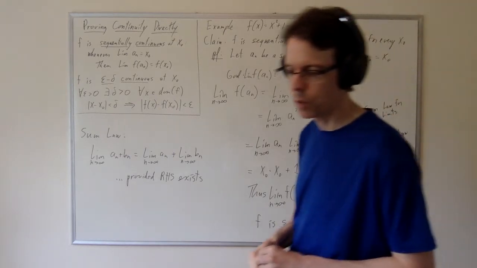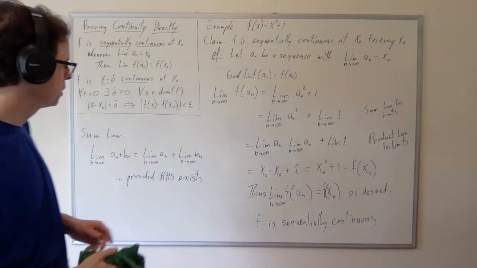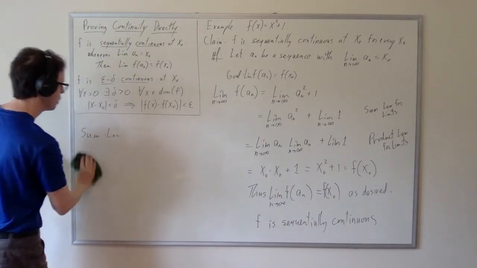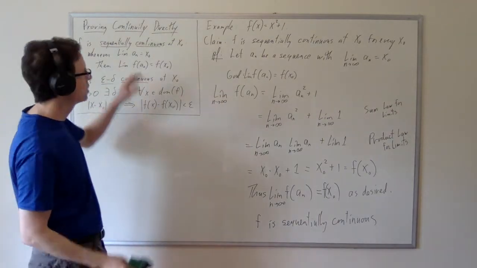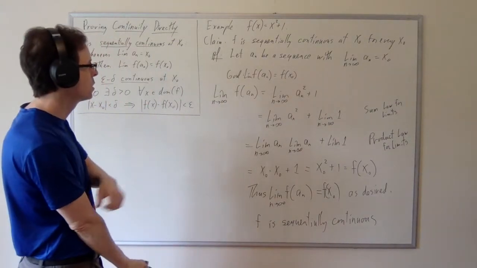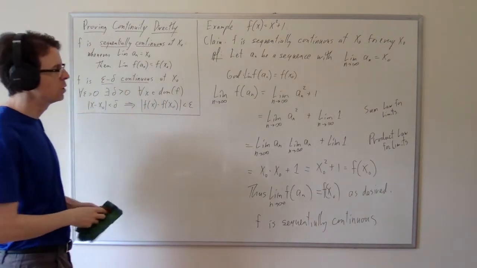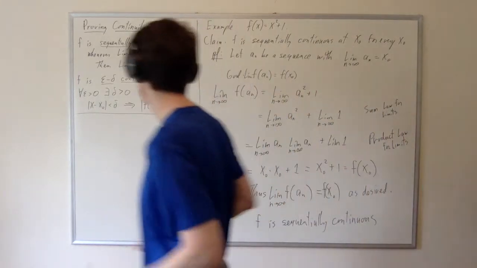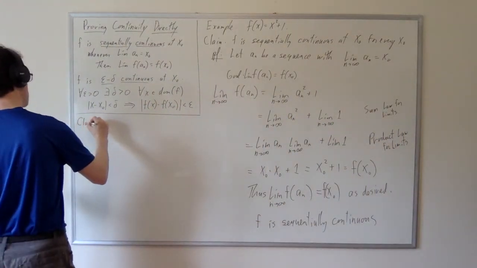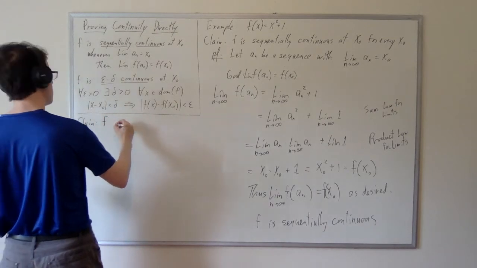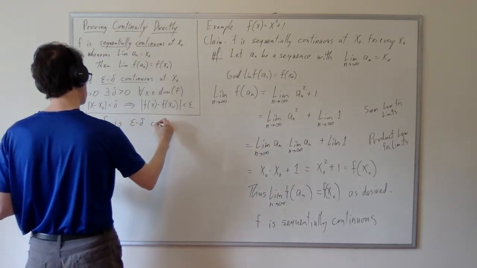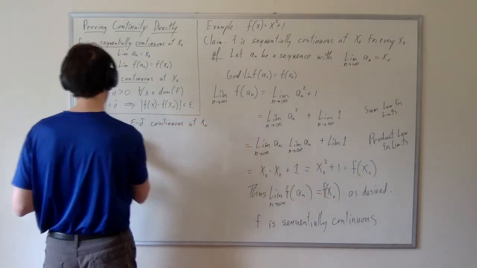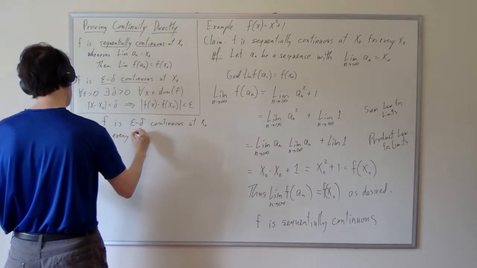Now, next we're going to prove that the same function f is epsilon-delta continuous. And I remind you, on some technical level, this is redundant because we will later prove that epsilon-delta continuity and sequential continuity are logically equivalent. But it's supposed to be an illustration of what the definition means and how we use it. And so it still is useful. Let's claim that over here. So this is going to be our second claim. And we're going to claim that f is epsilon-delta continuous at x naught for every x naught.